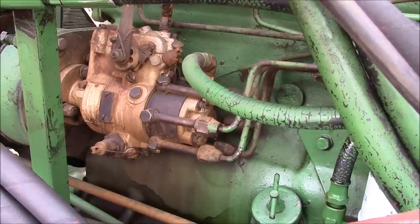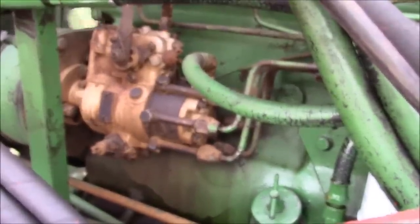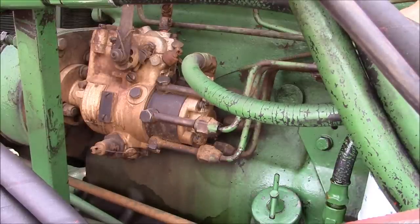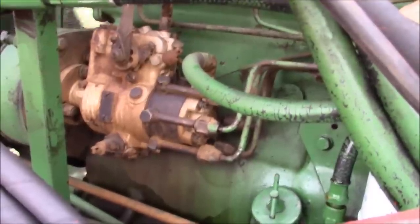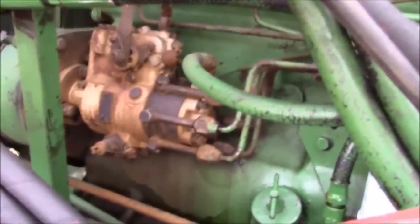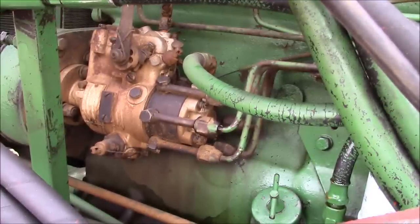Alright, I just cracked the bleed screw on the filter. Maybe we got a big bunch of air in there. I'll turn this up to thermonuclear. Starting to get a little bit of something. Boy, it doesn't seem like very much. Man, we ought to get more than that.